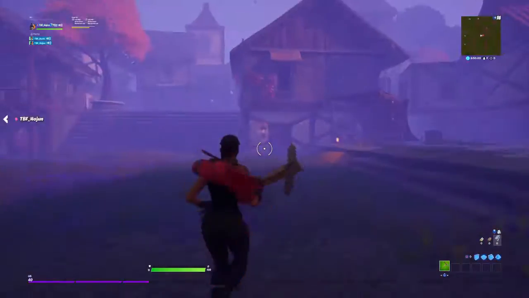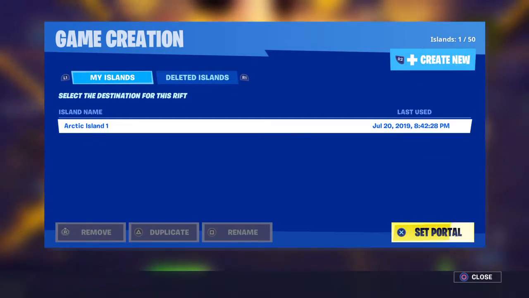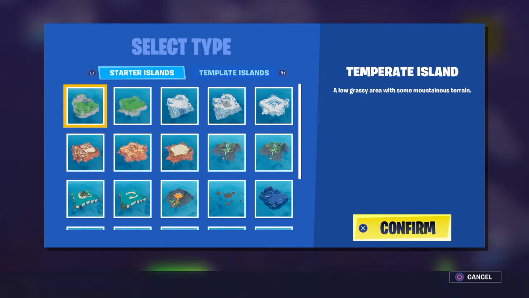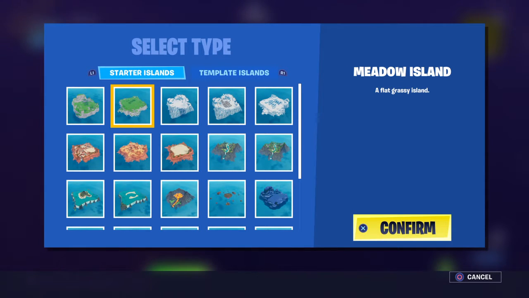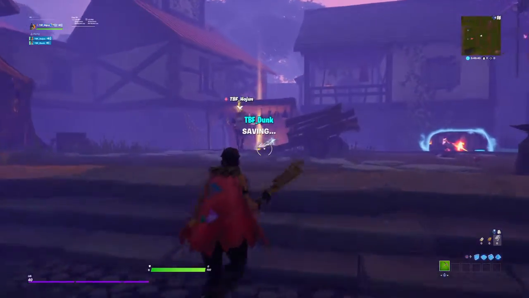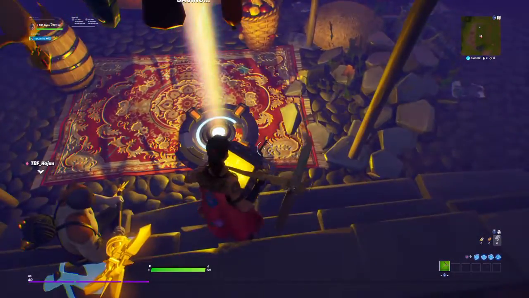Go. All right, so where is my map? Okay, we're not gonna do Arctic Island. Create new. Just do a regular one, right? Which one do you wanna do? Is this the new map, Lucas? Yeah, this is the new map. Well, I gotta name it.